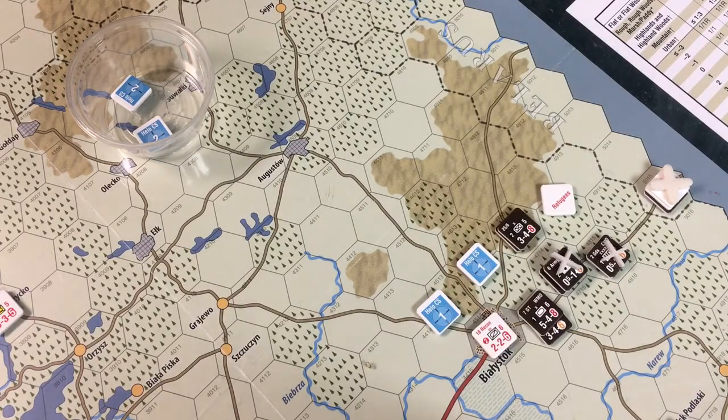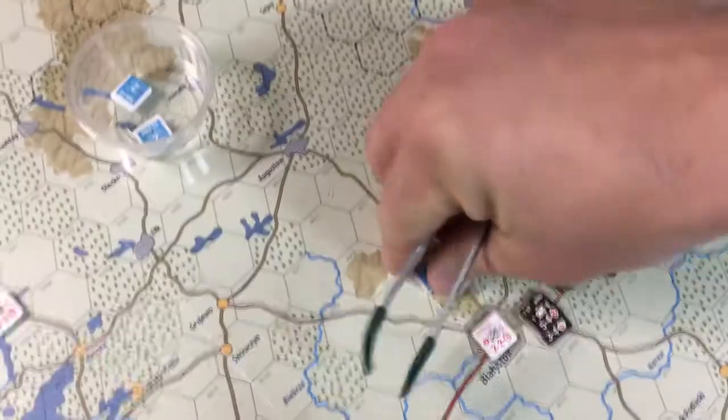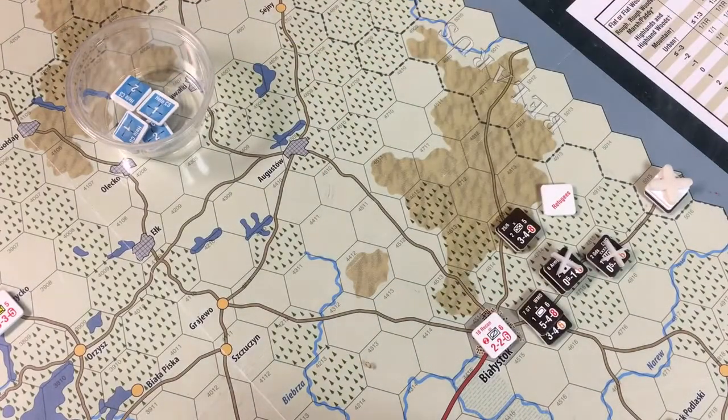So don't forget. So we go to local SAM defense against these guys. And looks like there's no die roll modifiers. So we'll roll on the local SAMs. An 8's going to do nothing. And we'll roll on the local AAA. A 7 is also going to do nothing. So those guys make it, and the die roll modifier is now set to -3.